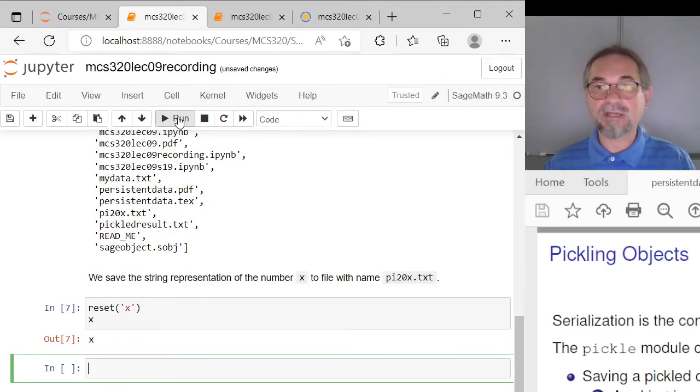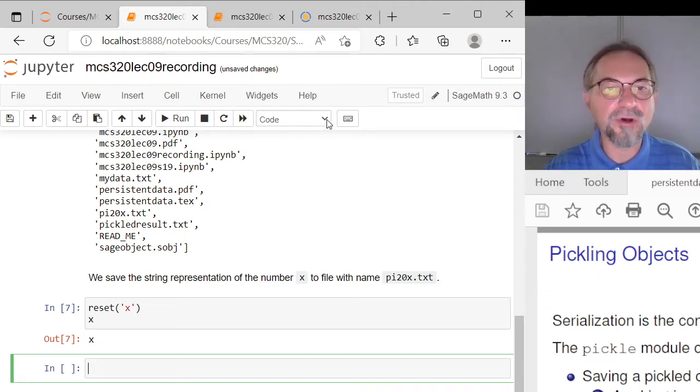So I can also declare x as a new variable, but x is already something that is predefined. X is so common as a variable that you do not need to declare it. So I've lost the approximation for pi. Now in this case there's no problem, we can immediately recompute it.